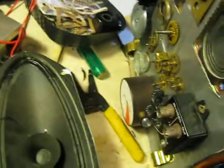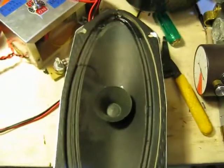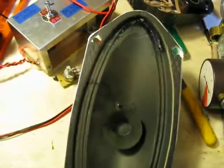So, it's pretty loud, and it works great, and I got this really cool oval-shaped speaker from the record player, too. So I'm thinking about making a Wieland WPS Vortex, and retiring my big old siren right there.